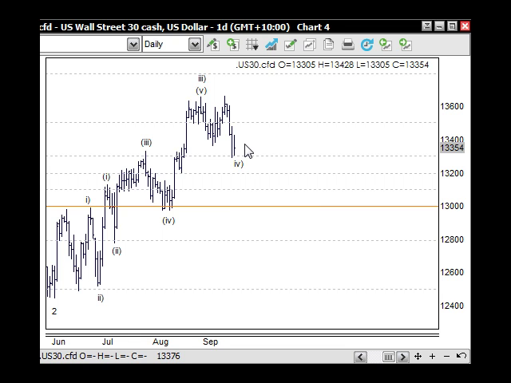Now, it's kind of splitting hairs a little bit in terms of do we have a low in here or not, or would you have one more little low coming into here, and we'll look at that in a moment. In the European markets, it seems like the low is in already, and it's moving up quite nicely. So we'll just explore this corrective pattern here and this particular low through here as well.